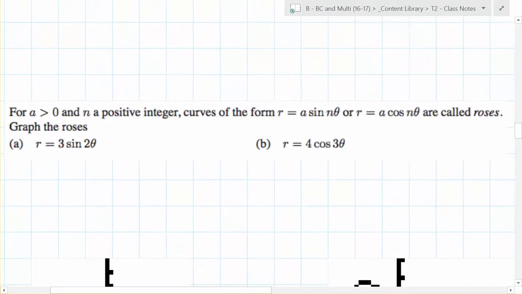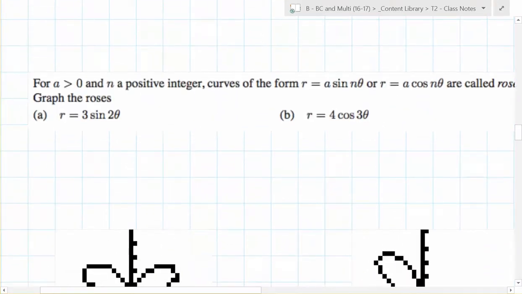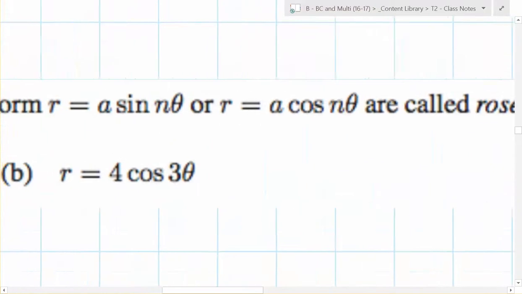Use your calculator and graph both of these. If it's a calculator section, you use your calculator. There is no glory, there are no points for doing things by hand that you could do on your calculator. That being said, sometimes you will need to know what polar graphs look like. These are basic ones that you will need to know. When I say these, I mean of this form right here.